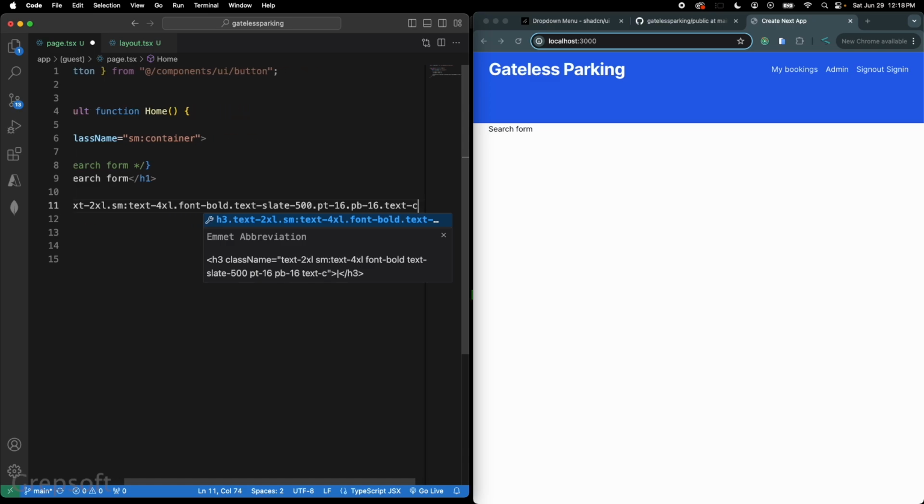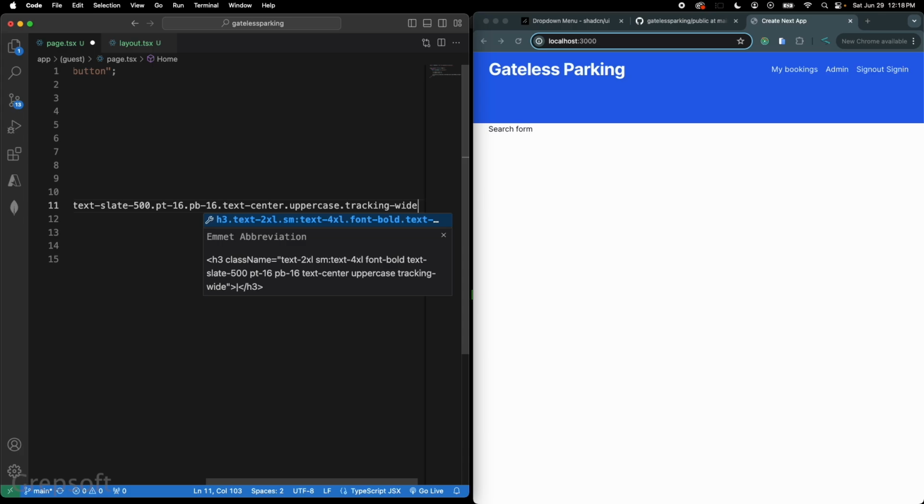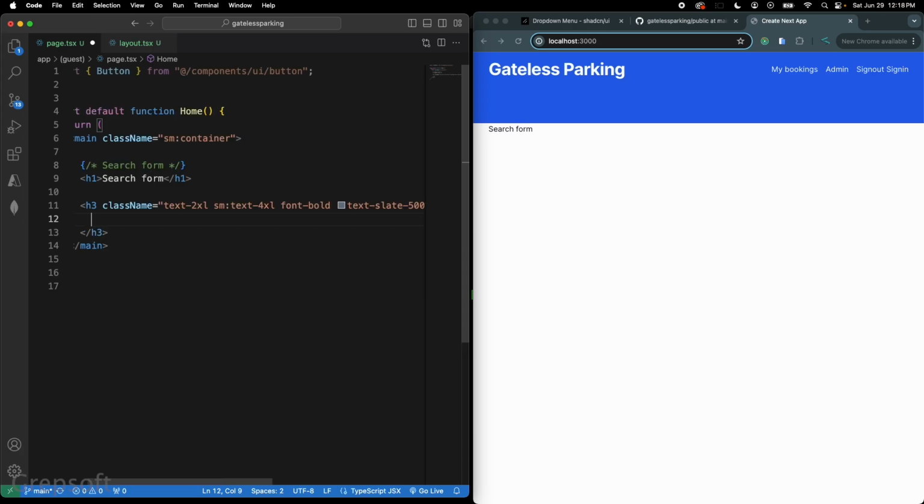I'm going to do text-center and uppercase, and tracking-wide, like that. That's a long list of class names, but what I want to type here is: there is always a spot available.